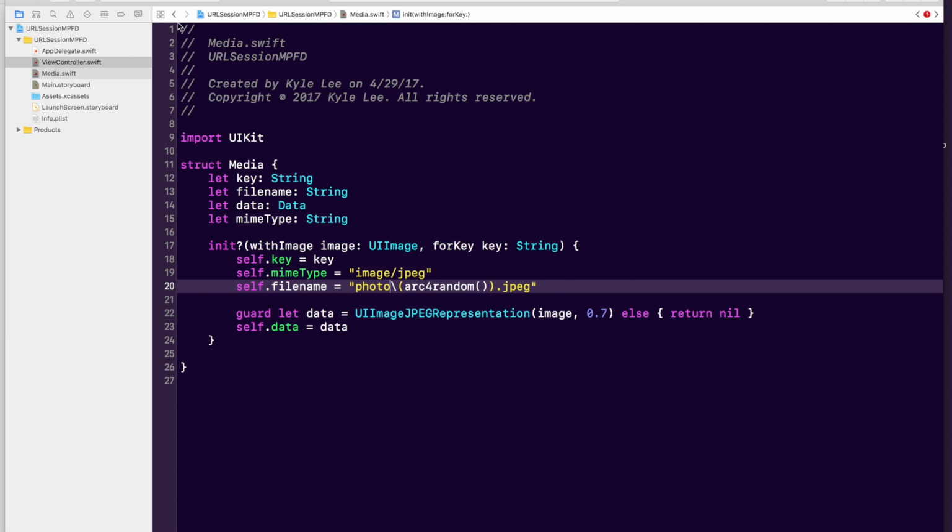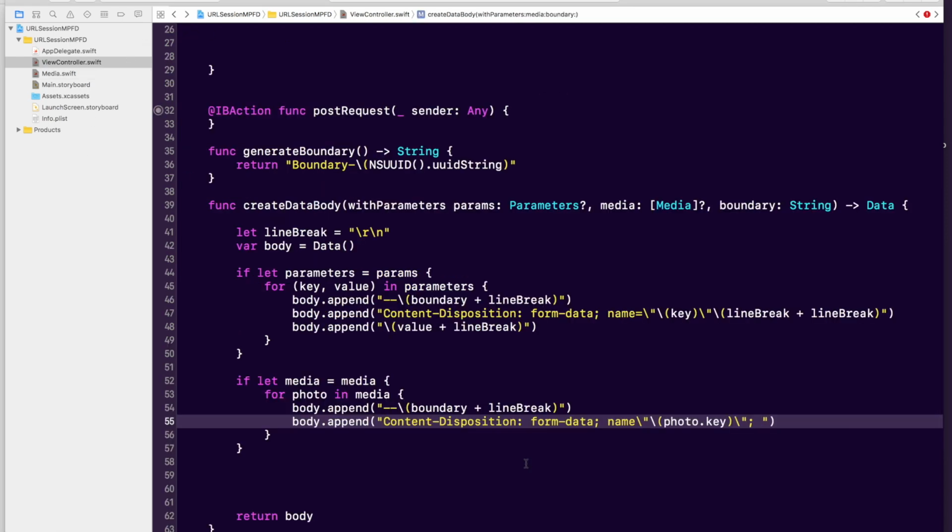This way we can be sure that there's no weird bugs, because sometimes sending numbers as a file name can be a little bit weird, especially on different APIs. So we have to specify the file name. File name is equal, once again, surrounded in quotes, and you have to escape those quotes, right? And then what we're going to do is we're going to type in photo and get our file name.